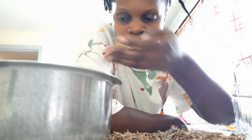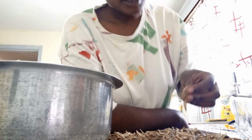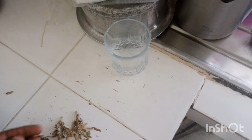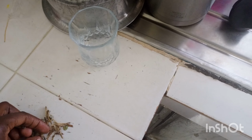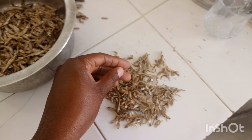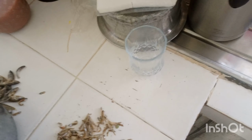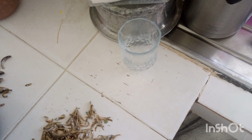So guys, follow closely. I'm just separating chaff from the good omena, so don't drop. So after I have finished, I'll wash the omena with very hot water. Make sure your water is very hot before washing your omena. Wash it at least twice and it will be clean, super clean.